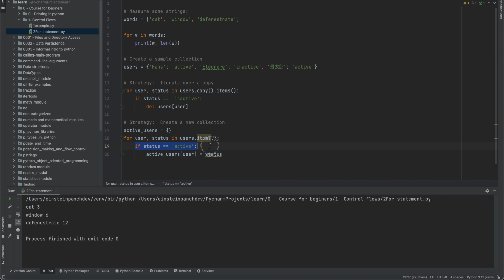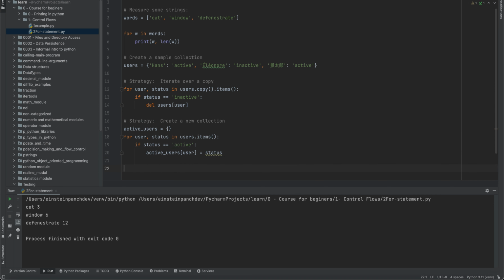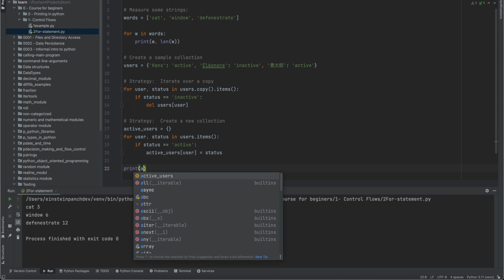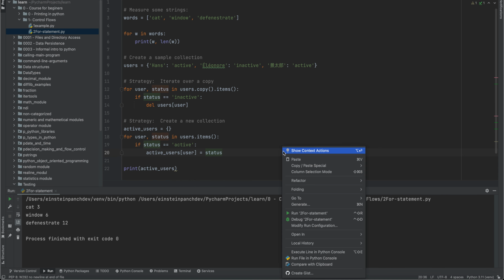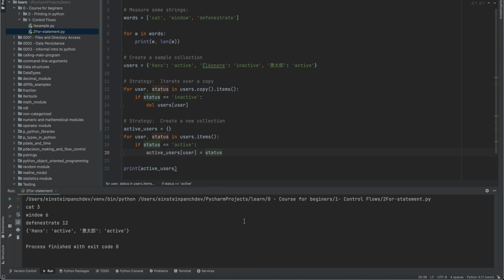So if status is equal to active, then we store the user inside this active users dictionary, and if we print it, it will print the active users. Hence, these two are active users, right?